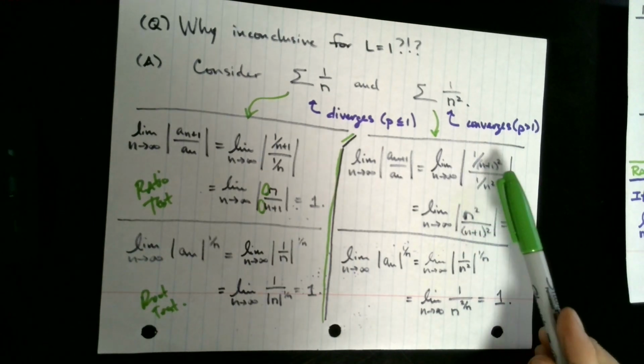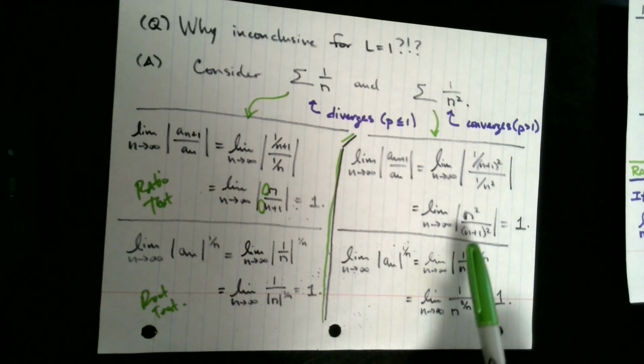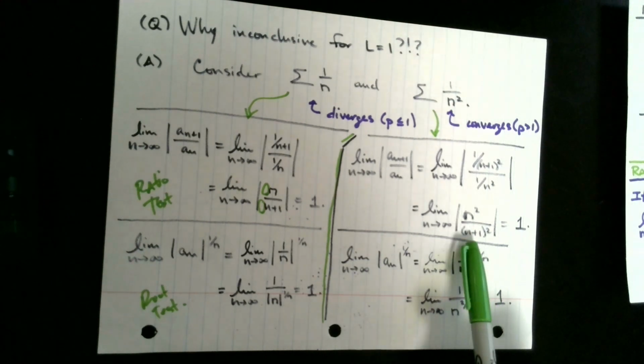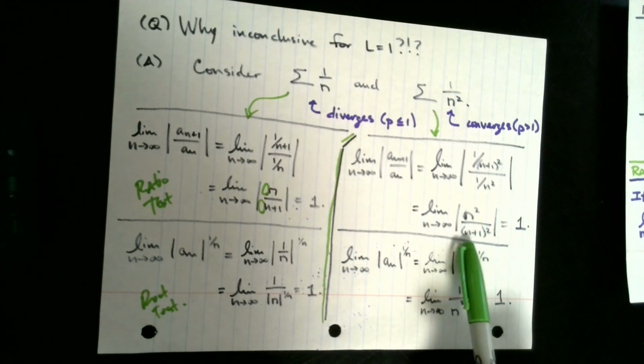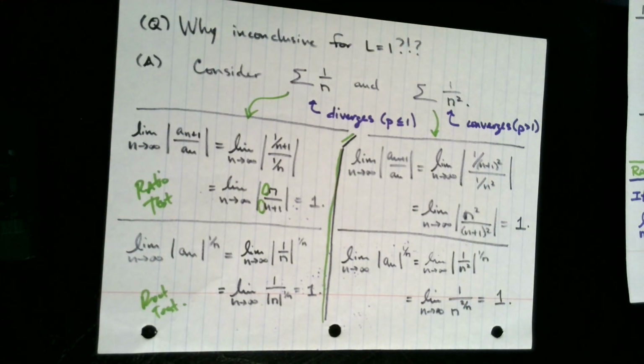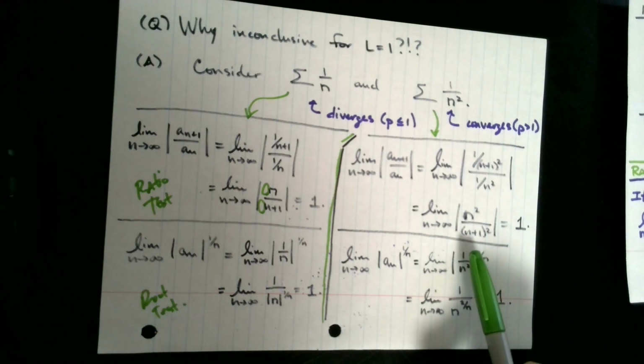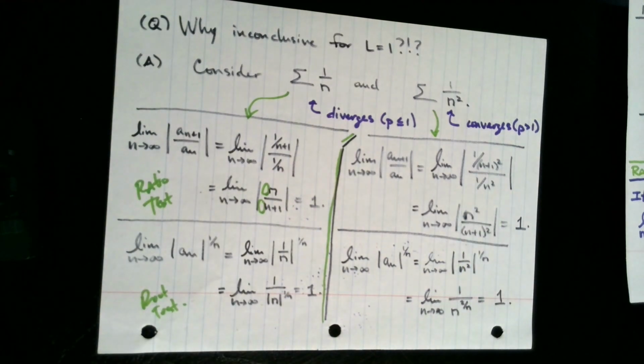Now, this is also a double-decker fraction, but if you keep change flip, you'll end up with n squared over the quantity n plus 1 squared. Now granted, we haven't FOILed out what's in the denominator. You could, of course, expand out n plus 1 times n plus 1. But what you would get at the end of the day would be a degree 2 expression for n, which is exactly the same degree as you have above.